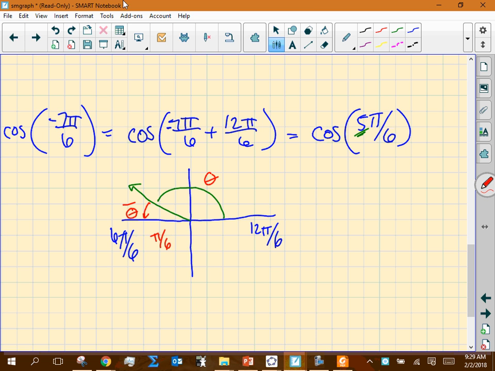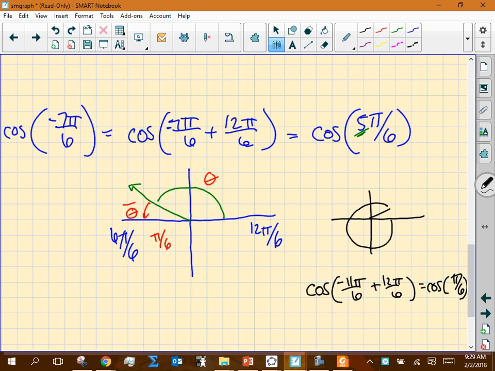Now, I guess the original one, do we need to do the cosine of negative 11 pi over 6? You want to do that one? If we did negative 11 pi over 6, just real quick, using that approach, cosine of negative 11 pi over 6 plus 12 pi over 6 would give me what? Yeah, cosine of pi over 6. So now, this angle here, that would be negative 11 pi over 6. Okay? Well, it makes it a little bit easier if I just view it as a positive angle, and I deal with that triangle in the first quadrant. And you'll find out that that's radical 3 over 2.